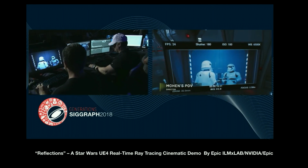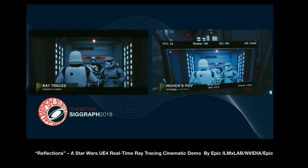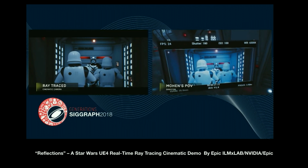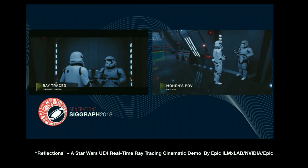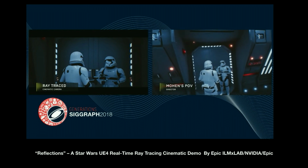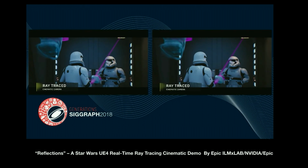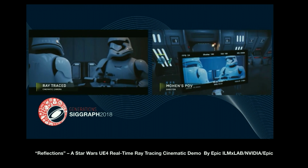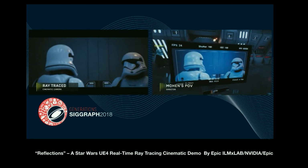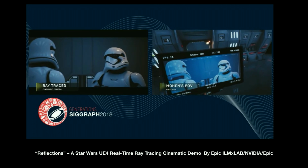So you'd have an operator sitting at an Unreal desk, able to control things in real time, and then the director would be standing on the film set with a TV screen, and they could move people around or move lights. And it's that amount of freedom and complete visibility of everything that's going on that allows you to get to the final destination of the director's vision, which is a benefit to everyone, because then there's no uncertainty or having to redo things because it's not quite how the director wanted.